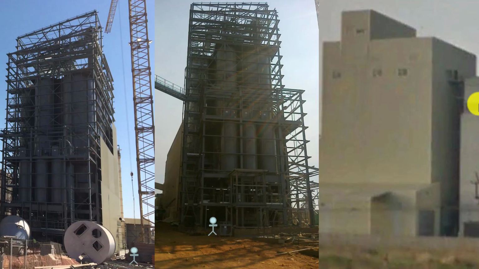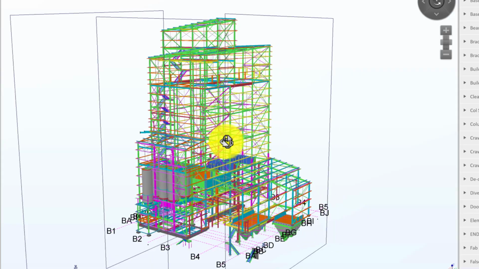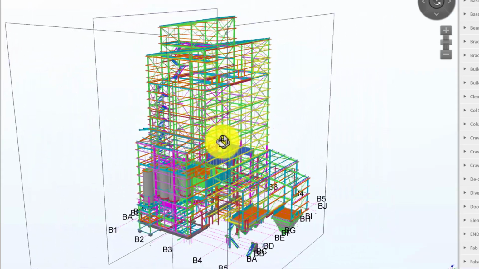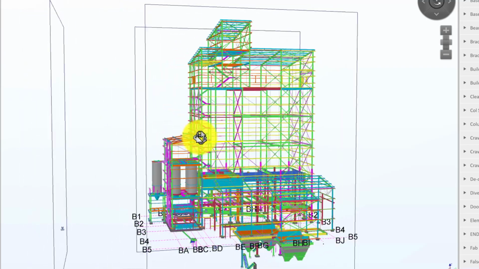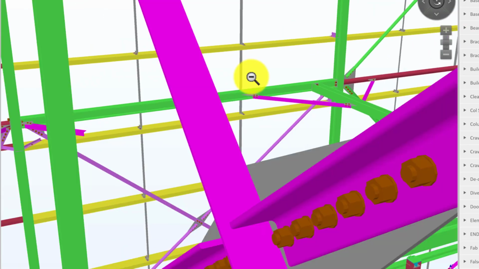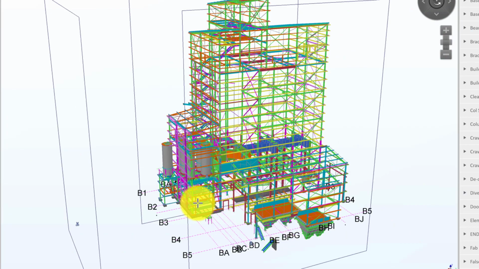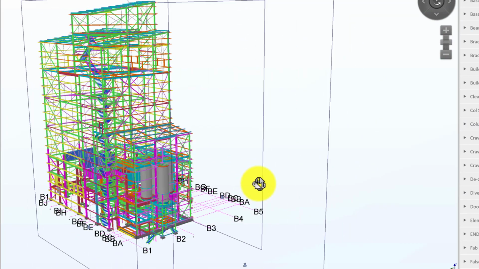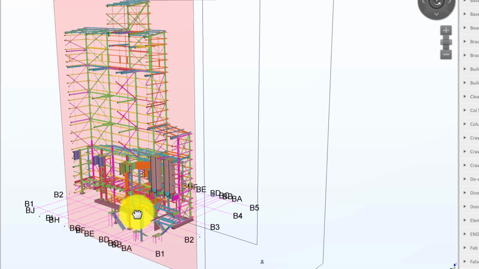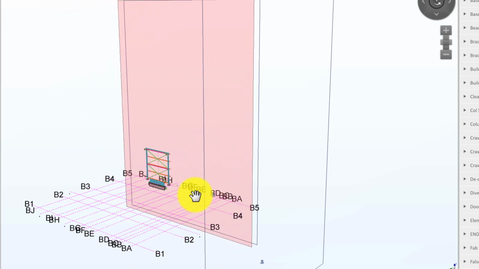Here you can see a 3D model of the structure, and it's been put together with all the silos and connections, etc. that one company was fabricating. So these were the fabrication drawings showing everything down to every bolt and gusset plate, etc. in the model. Now, we're not going to get into the bulk of the details, but I just want to show you the bracing layouts on the structure. First of all, I'm going to get rid of the bulk of the structure and the hoppers, just a little canopy on the one side.